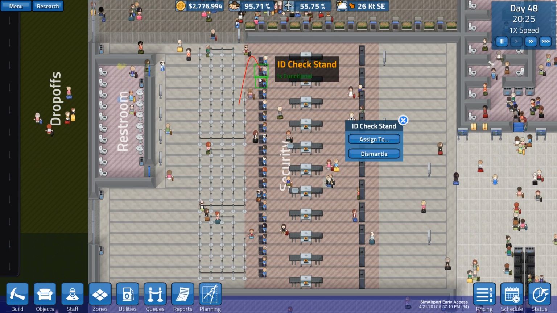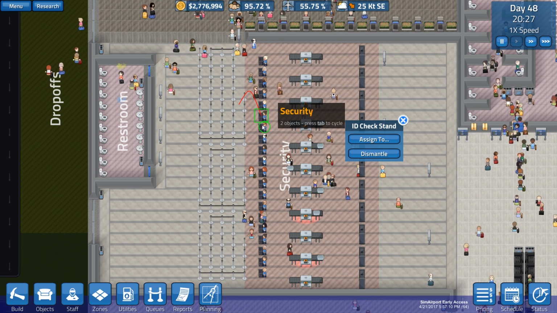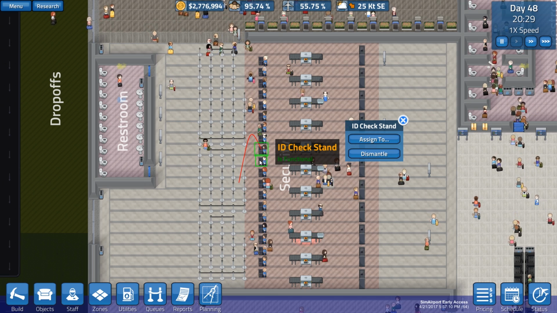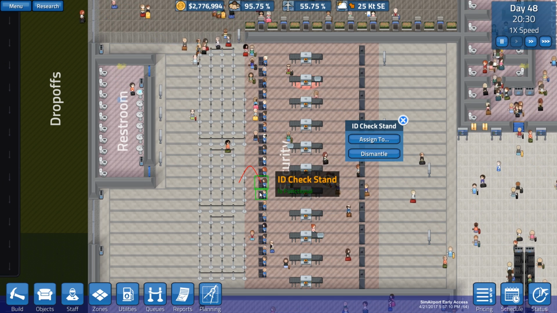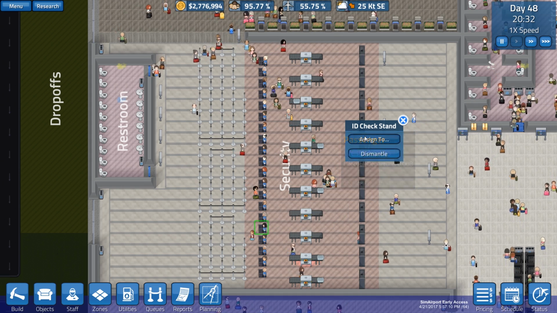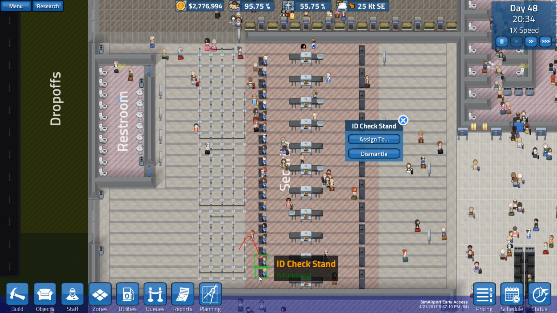You are assigned. You are assigned. You, and you. Good. Now all these next six should be assigned to the middle one, which it looks like they are. Good. See, forgot one. There we go. Bam, bam, bam, bam, and bam.